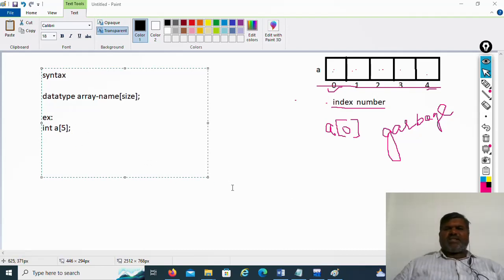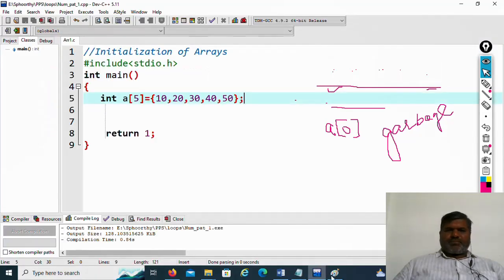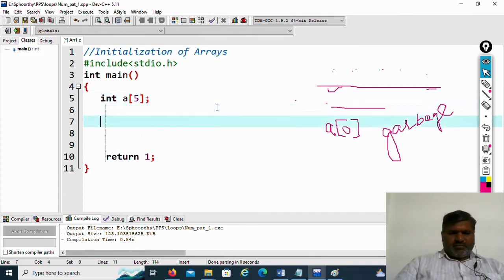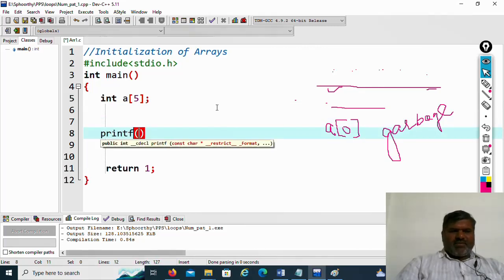Now let us see one example for initializing and displaying the elements of the array with the help of index number. Here I am declaring int a of 5 without assigning any values. Then I will display the elements of the array like this: printf a of %d, %d, %d, %d, %d slash n.